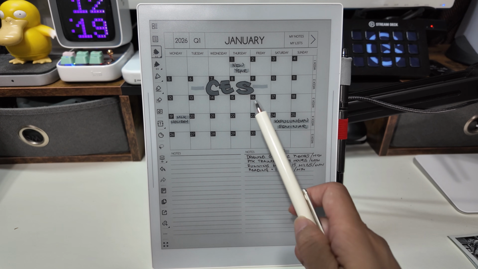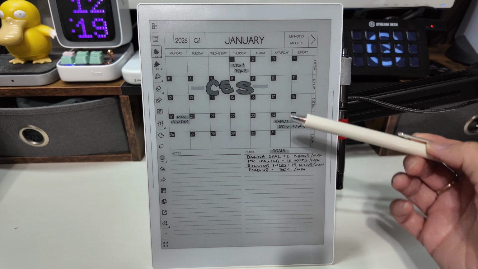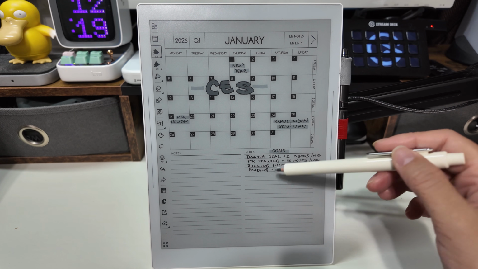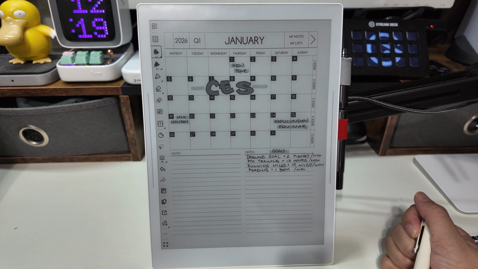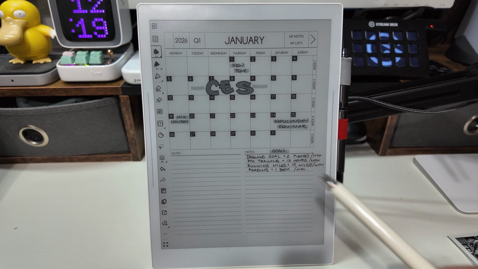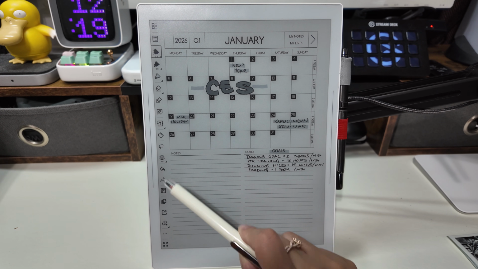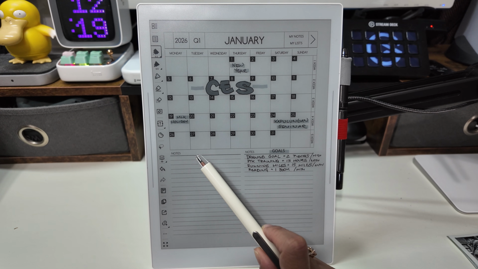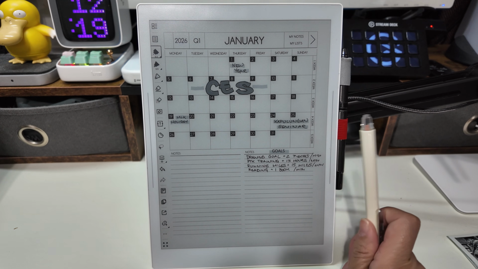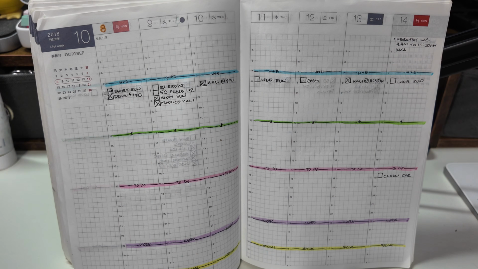I also like to incorporate certain projects and events up here in the monthly spread just so I can see if there's any conflicting dates that would prevent me from completing any of these goals. So I know not to be so hard on myself if I don't meet all of these goals that I have here on this list. And then what I'm going to put here on this left side is the actual tally of what I completed during the end of this month for January. So this is what I do with the monthly spread.